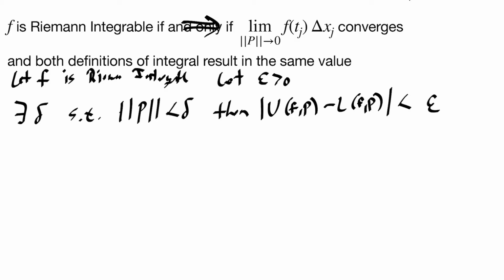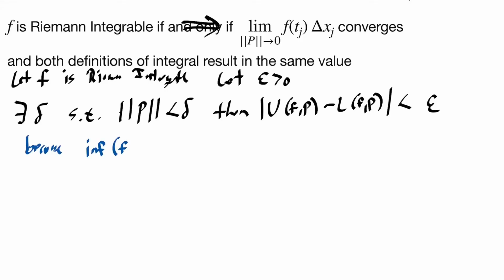Now, I'm going to make an observation that I think the book goes to a little bit of pain to make, but it seems like it should be fairly obvious to me, and that is these U's are made up from the maximum values across the whole intervals. The L's are made up from the minimum, or rather the sup and the inf values across the interval. And then the S that we had just a second ago is made up of just sample points within the interval.